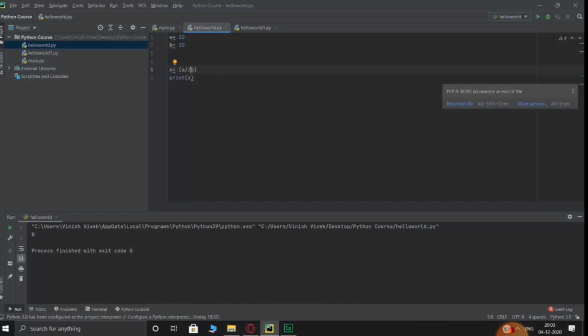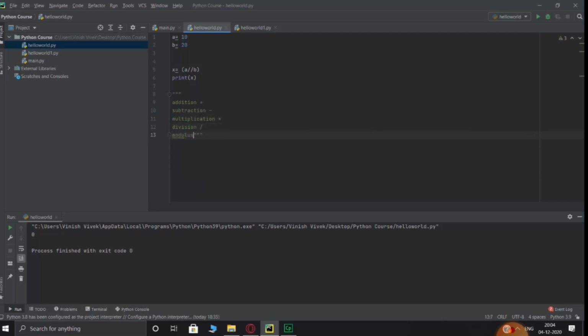Alright, so these are your final mathematical equations and operators that you can use. So I'm just going to write them down for you. For addition, you will use plus. For subtraction, you will use minus. For multiplication, you will use asterisk. Division will be forward slash.